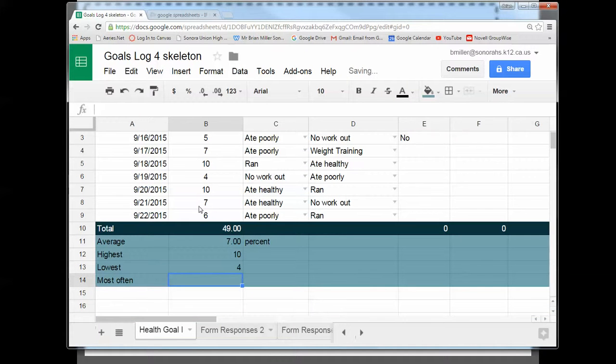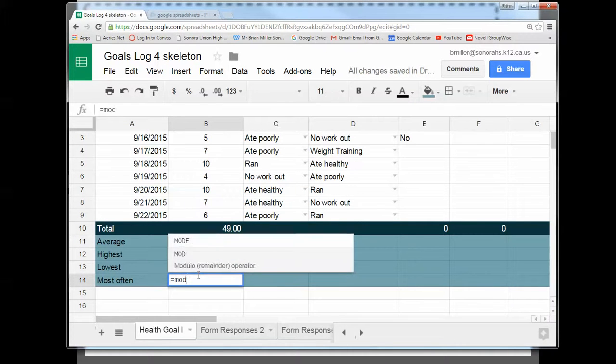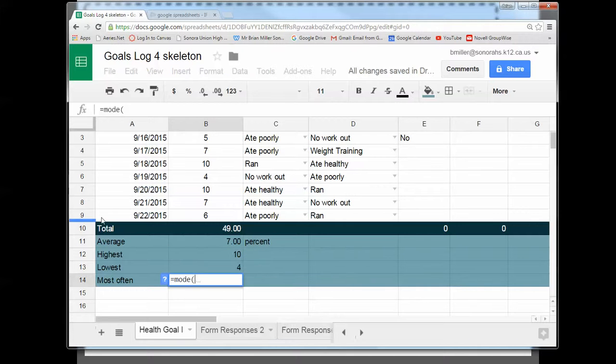By the way, when you hit enter, it puts in the ending parentheses. And then the one that happens most often is the mode, so I'm going to type in equals mode parentheses, and select my range and enter. Okay, and then the one that happened most often is 7. It happened twice, so that happened most often. Okay, so you have your sum, average, max, min, and mode.